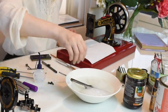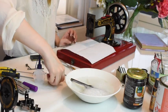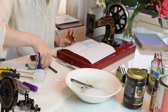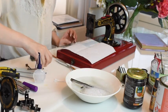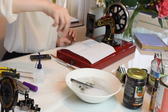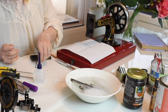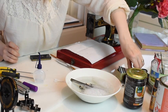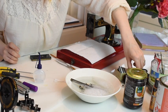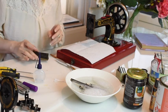Ah, okay, good enough. This bit here, this one, this one, this and this, but not the tiny ring. I will just place it over here, and I'm going to forget it, so I have to go back to the video to see where I put it.